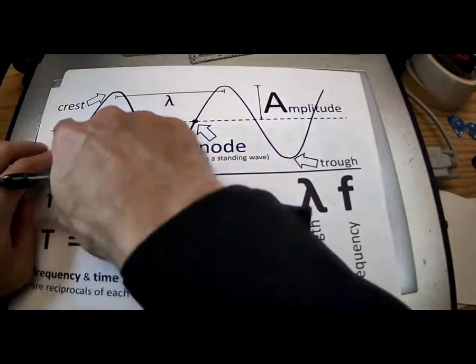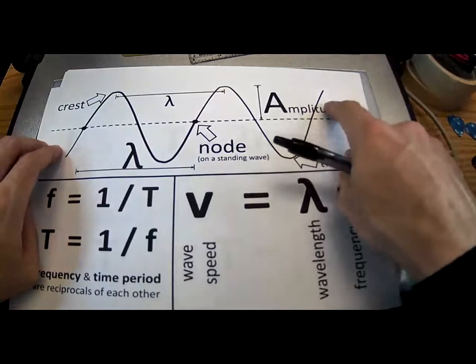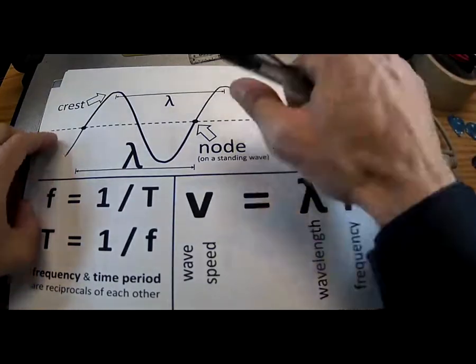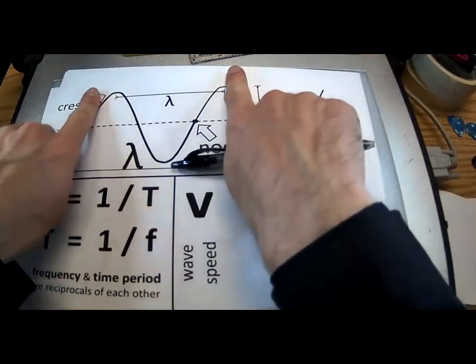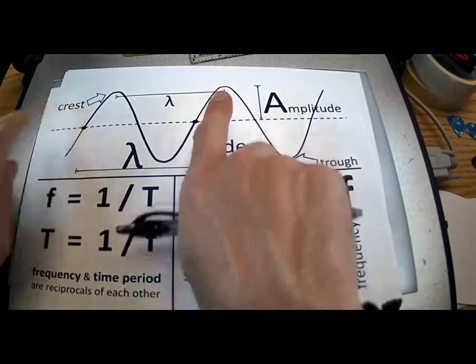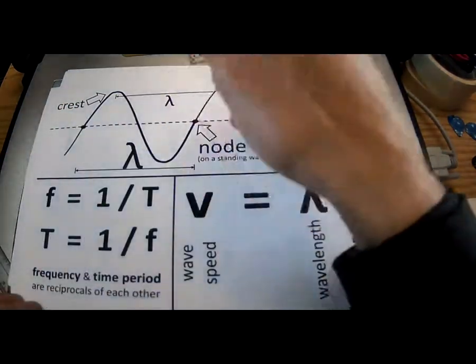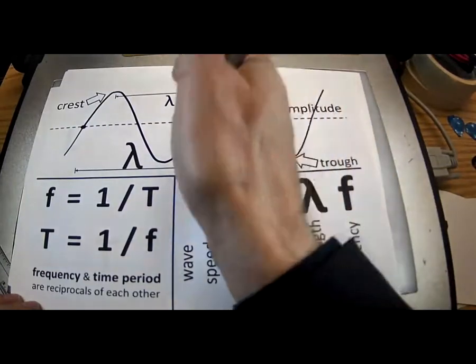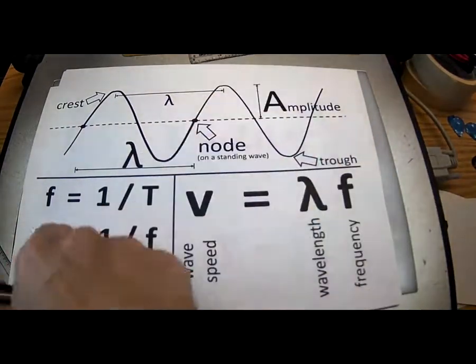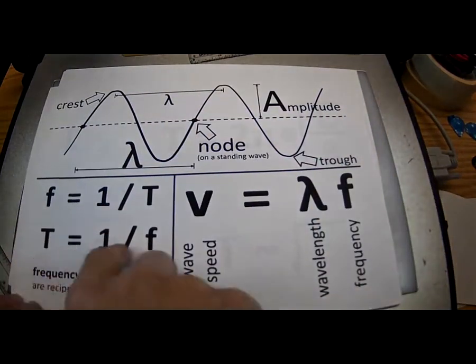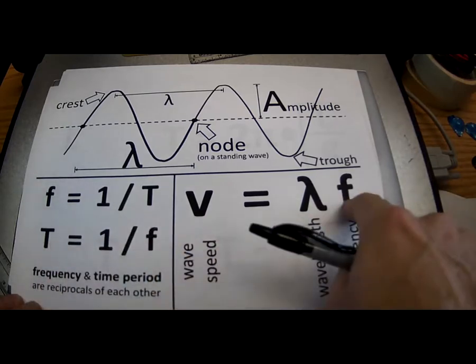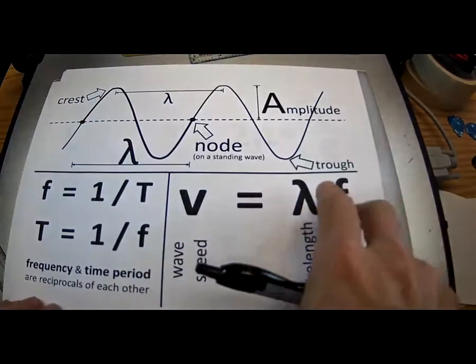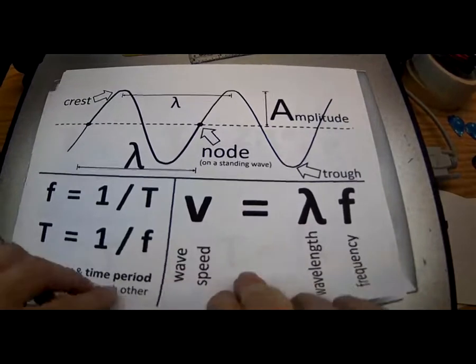Right. So this nice looking classic transverse wave has some properties. It has an amplitude, it has a wavelength, crest to crest, or this node to this node, some fundamental wavelength. Right. If you're watching ocean waves come in, going bob, bob, bob, bob, there's some associated frequency, which is the reciprocal of the time period. And if you know the frequency and you know this wavelength, then multiply those together, you get the wave speed.